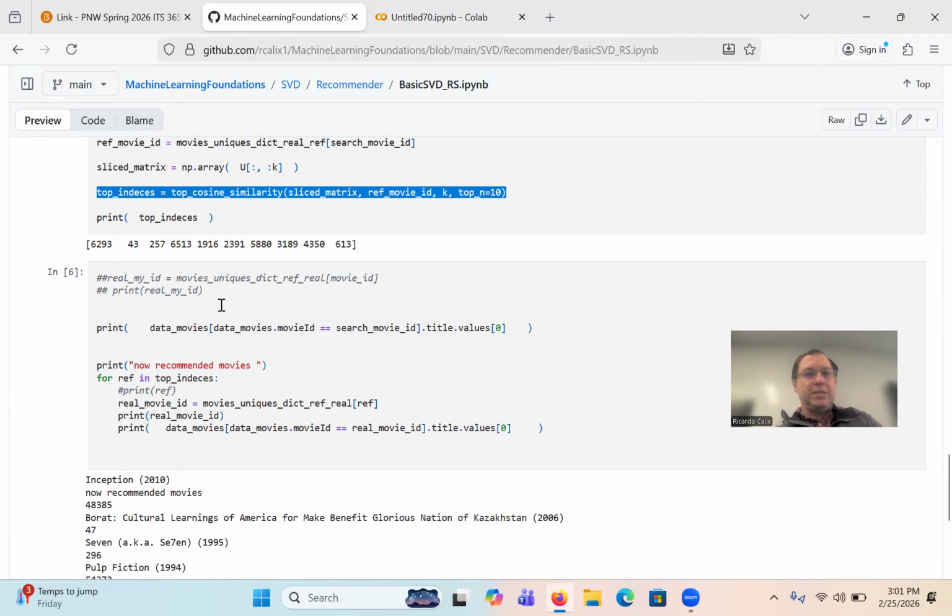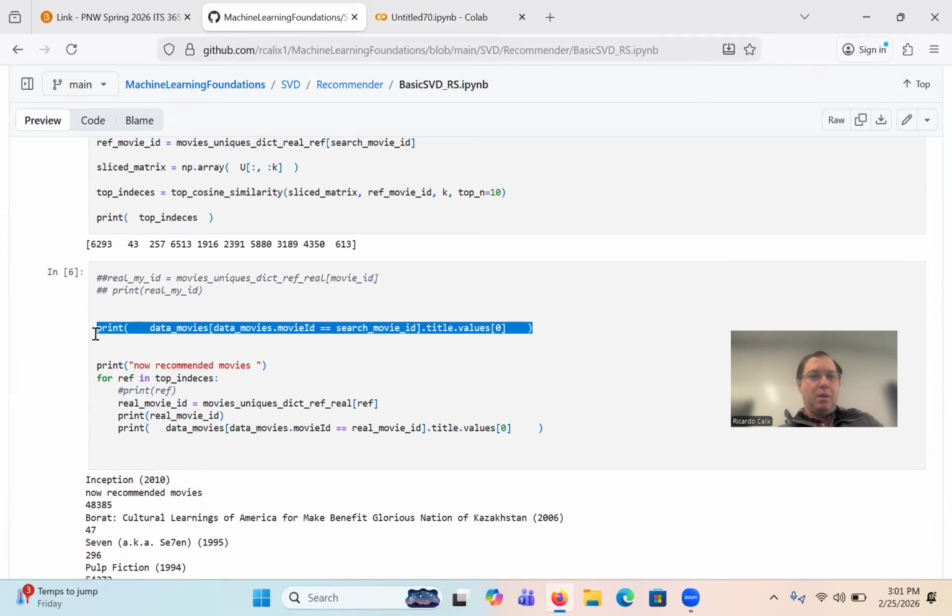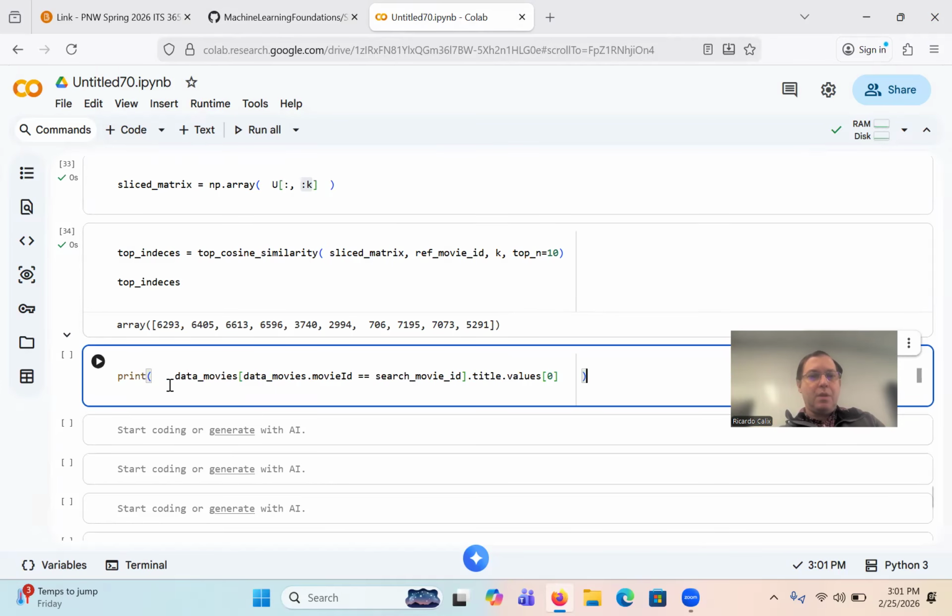So I just printed these. So let's do first the movie. All right, so we know that we need to search this movie. So, search movie ID.